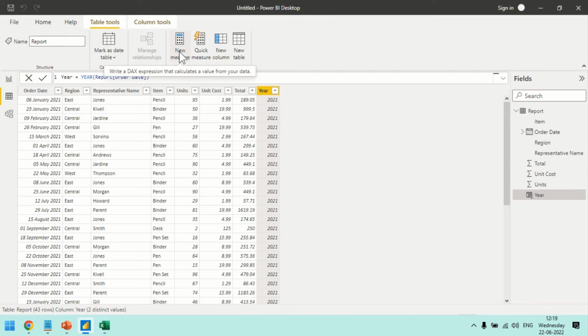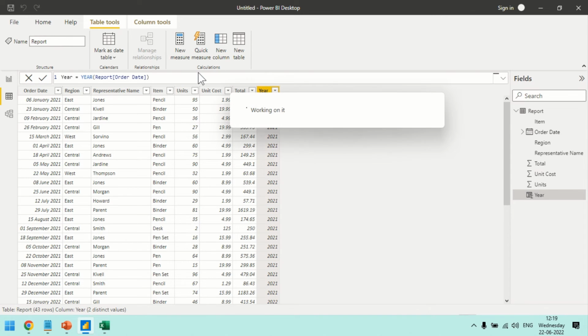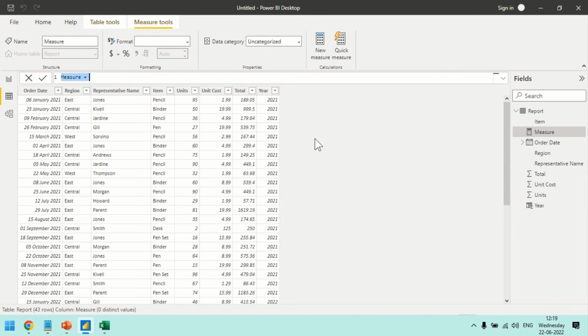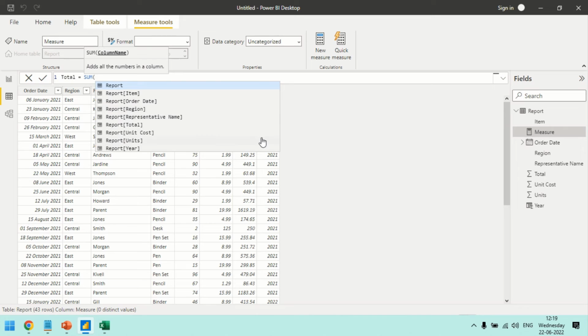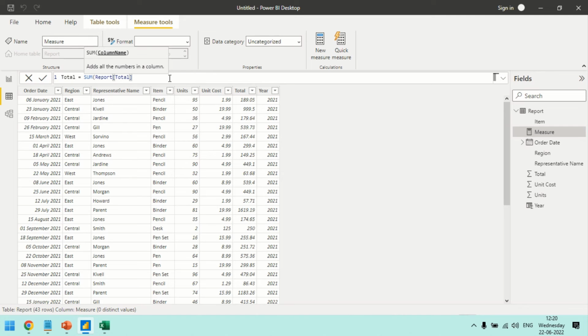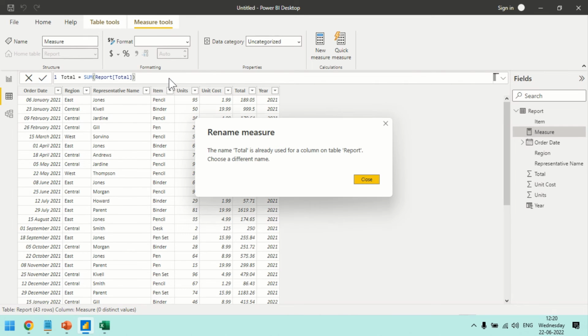For example, I will click on new measure. So I will put here total, and I will put the sum of the last column, which is total. So total is already used.